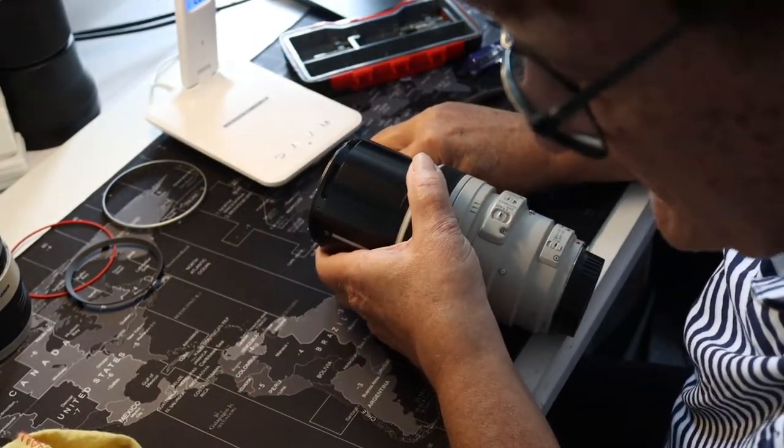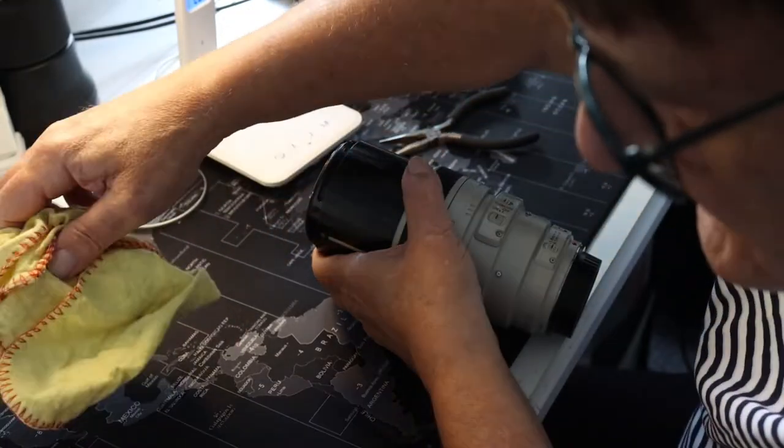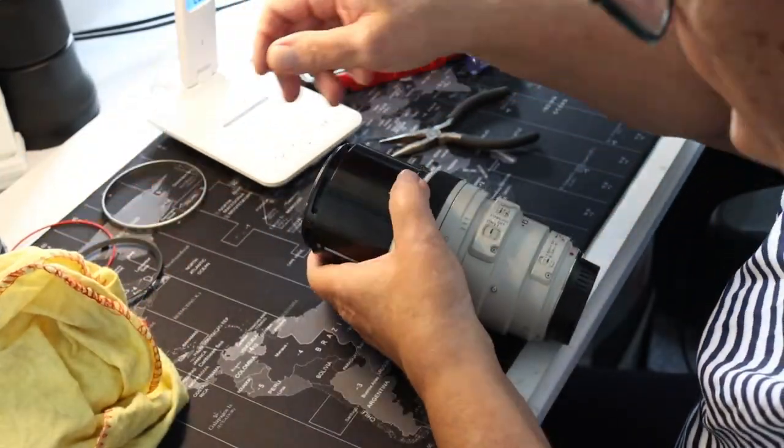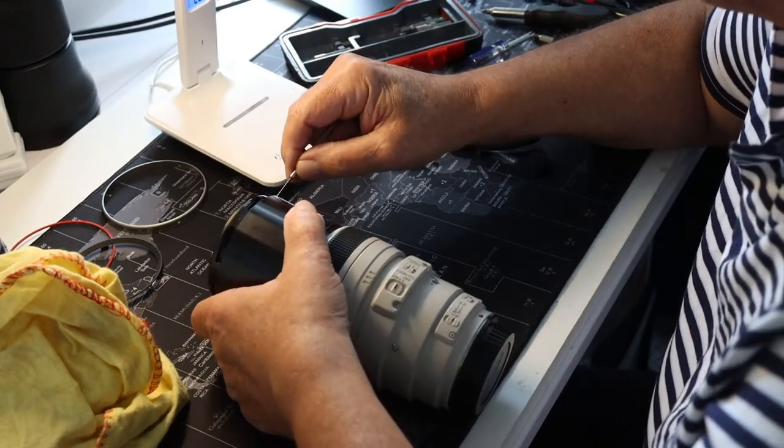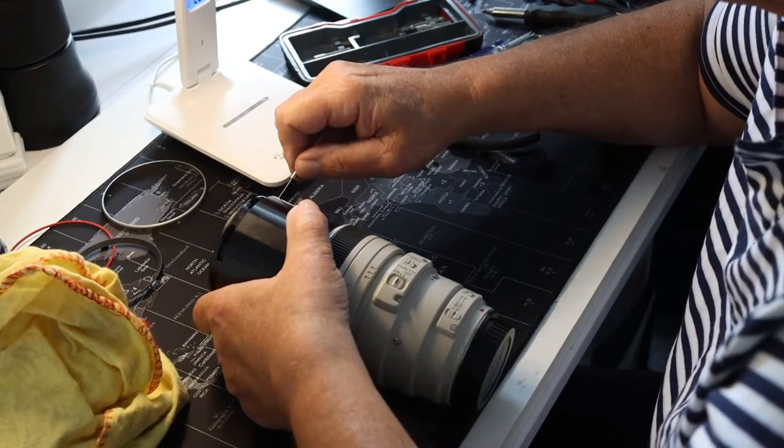You see how easy it is for screws to fly off? We'll look for that later. I'm going to put this on an angle because I don't want that repeating and it going over to the left hand side again.